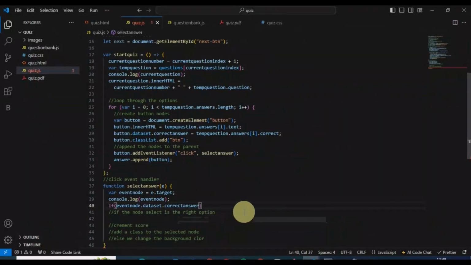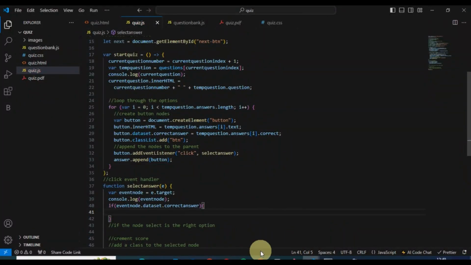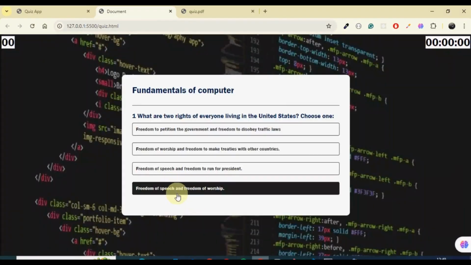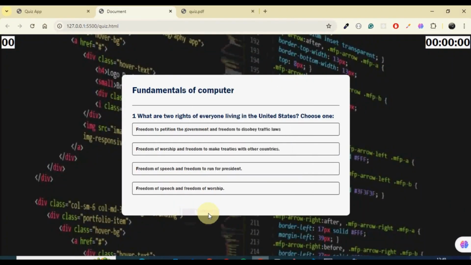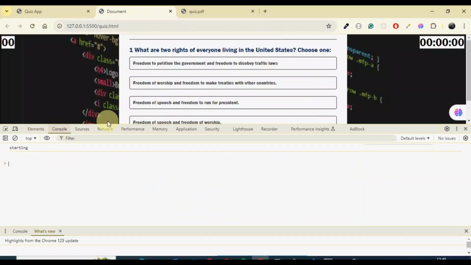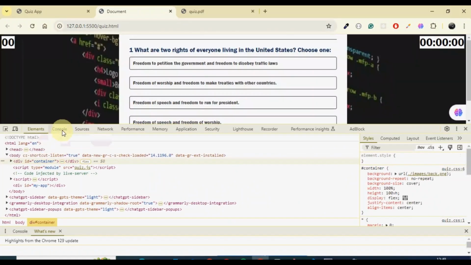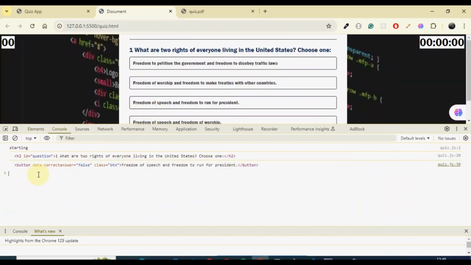Remember what you are looking for. If I go back here, what we're looking for when you click on it is event node dot data correct answer, and this is what we're trying to extract.